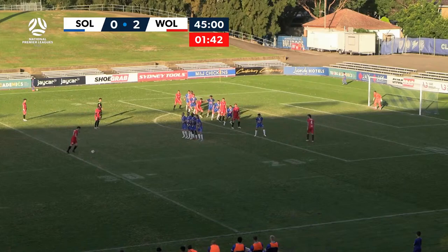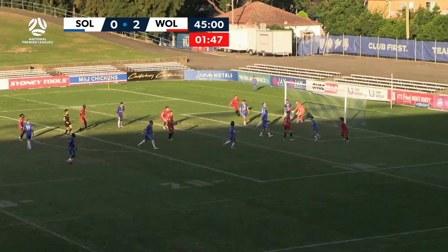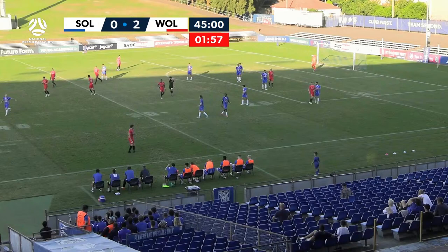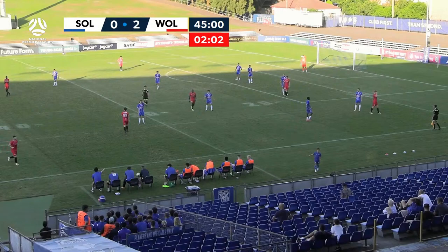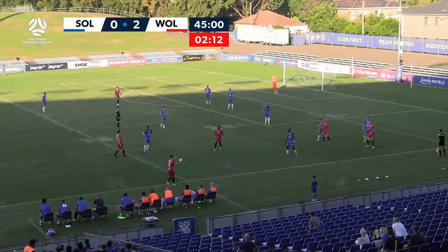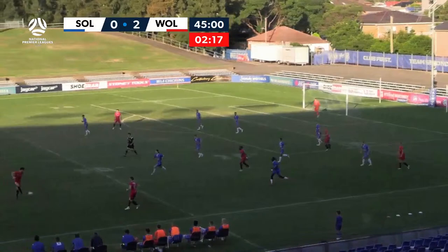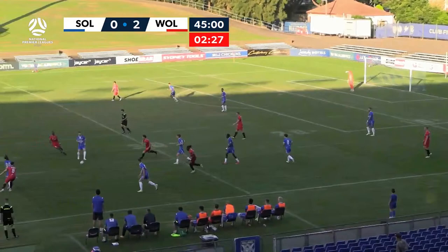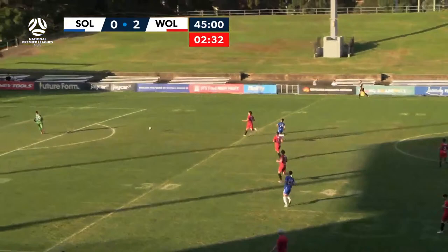So McStay chips it in, and there's a header over True, but it was Dylan Ryan into the middle. And Ryan again. Olympic having trouble clearing that. They eventually get the ball over the sideline. Mustafa tried the Marseille roulette. He couldn't get past those two players. O'Donovan. And Burgess. I don't think Vakas was going to get to that anyway, but in any case, Dylan Ryan had the run covered.